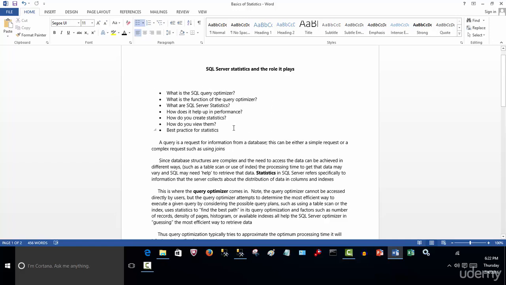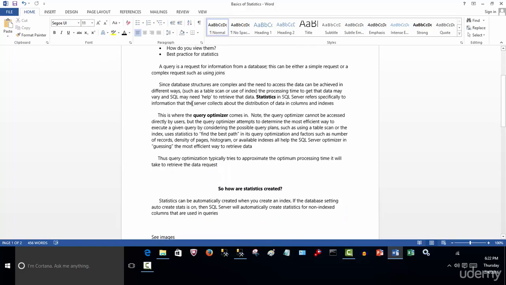I would certainly encourage you to read a lot more, because this is a large subject, but for our purposes this is going to be fine. So we're going to be talking about what the query optimizer is, its function, what SQL statistics are, how they help performance, how you create statistics, how you view them, and some of the best practices in maintenance of statistics.